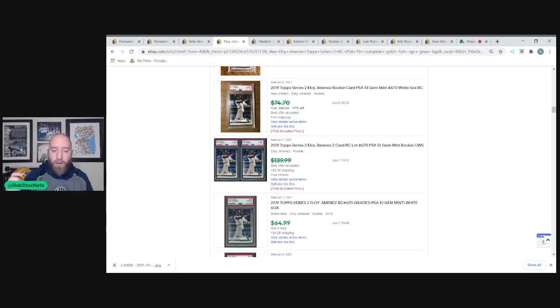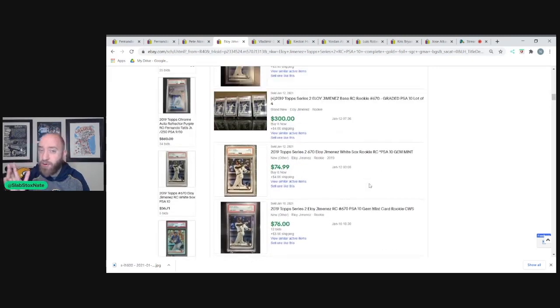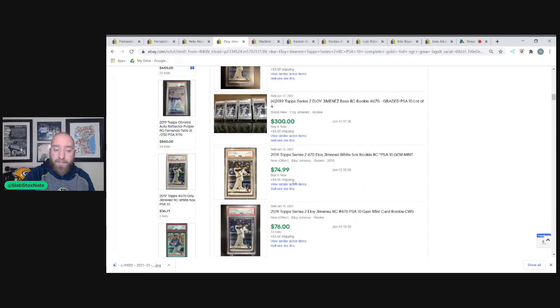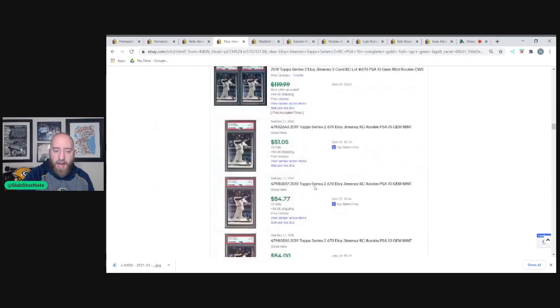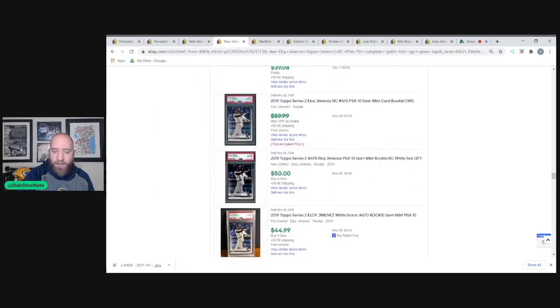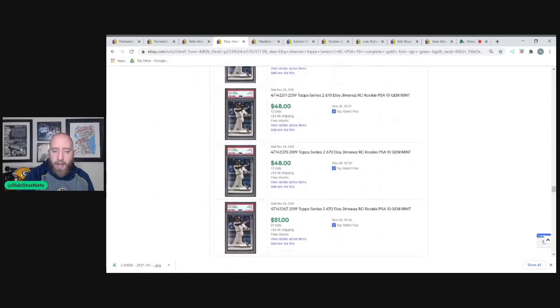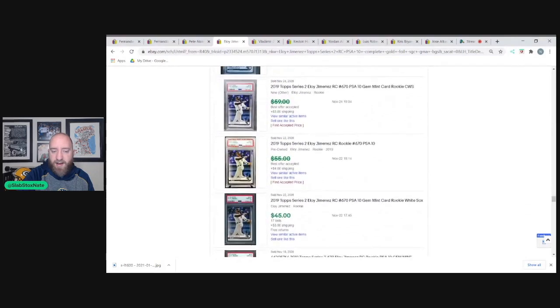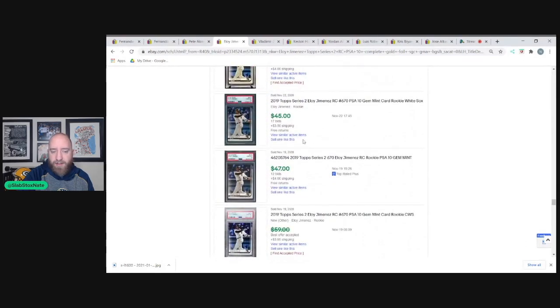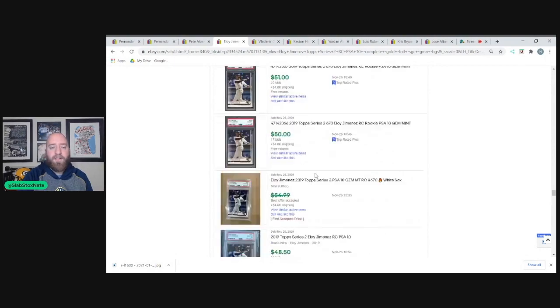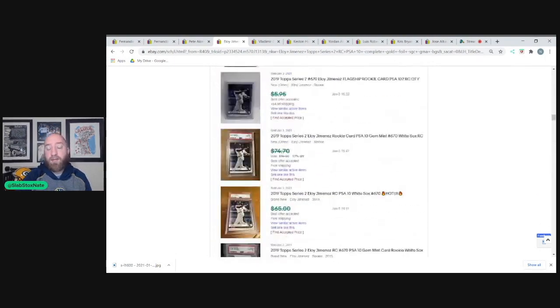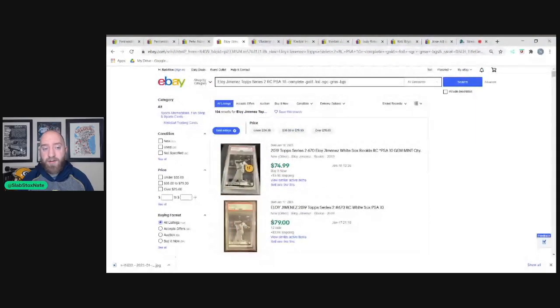Well, Eloy Jimenez, not necessarily to his former highs. I'm not 100% sure what he was at in season. I think he might have hit $100. Do not quote me on that. But we're looking at $75, and if we go back to November 23rd like we did last time, he is at, on November 26th, $50 all day long, right? 45 plus 3.50, 47 plus 4. And so $50 a card, and we're up to 75. So he's gone up 25 bucks. He's gone up 50%, which is nice. Pete Alonso has actually doubled since December. And yet they're still not making it to their former highs like these other big-time guys are.